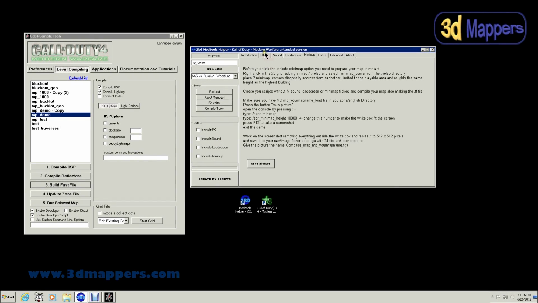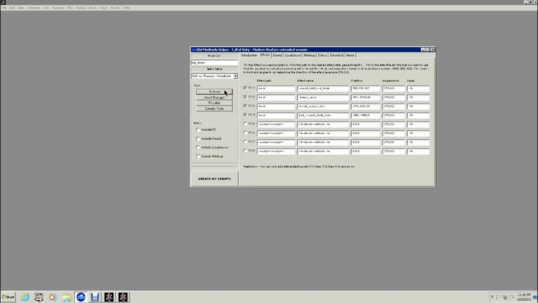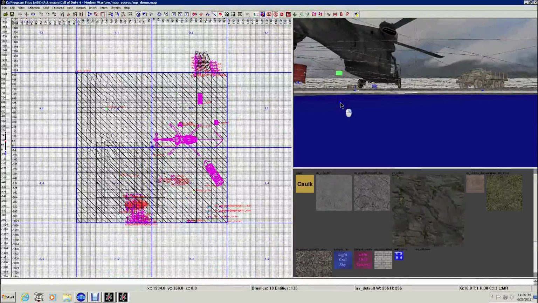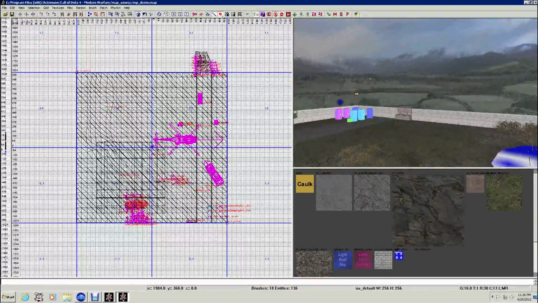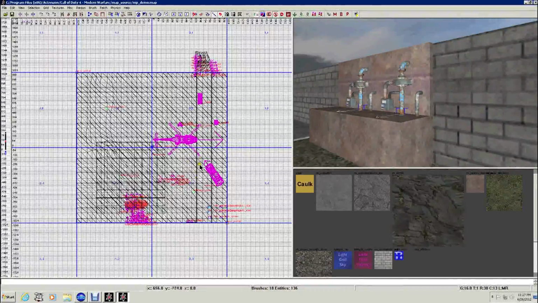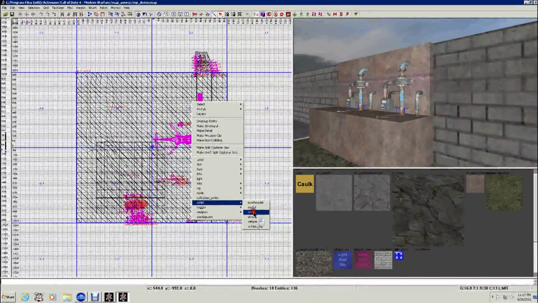Now we want to put some effects on there. You need to fill in the position, and the position can be found when you start up Radiant. Just load your map up, and I'm going to use a script origin to use it as a measuring tool to determine what the location of the effect that I want to script in will be.